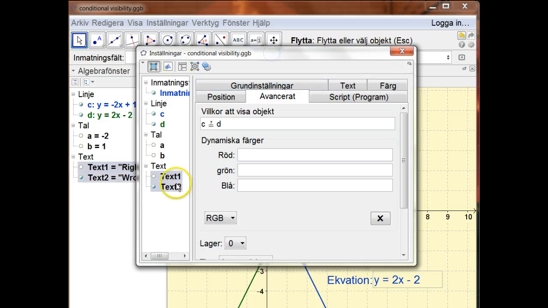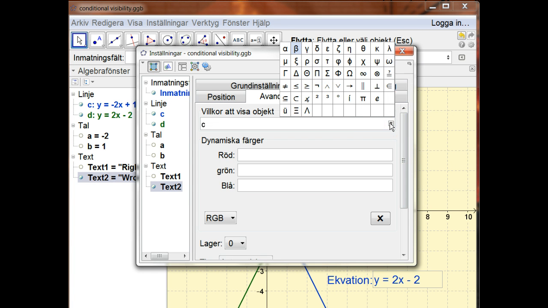Okay, so what about the wrong text? That's text 2. Well, it should be the other way around. It should be C is not equal to D. Not equal to can be found as a sign: if you click the alpha sign at the end, you can find a sign for not equal to.